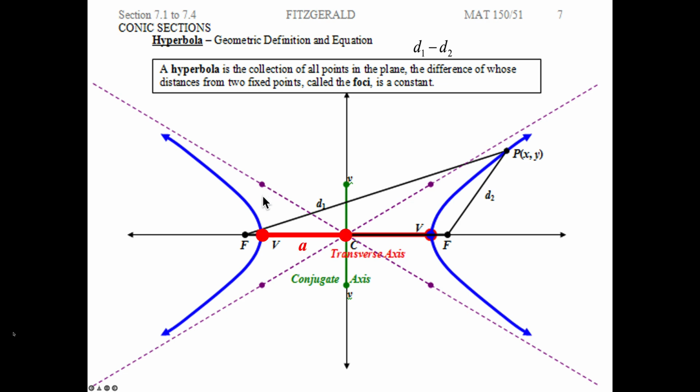All right, so again, looking at our axes, notice things have changed a little bit. We have a transverse axis that connects the two vertices, so this is like the major axis for the hyperbola. And your conjugate axis is like the minor axis from the ellipse. Your distance A is still from the vertex to the center. Your distance C is still center to focus, but now notice, wait a minute, A will no longer be the longest side. C is now the biggest distance. And B is the same distance, center to that co-vertex.